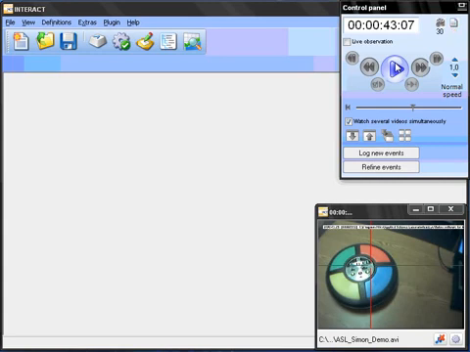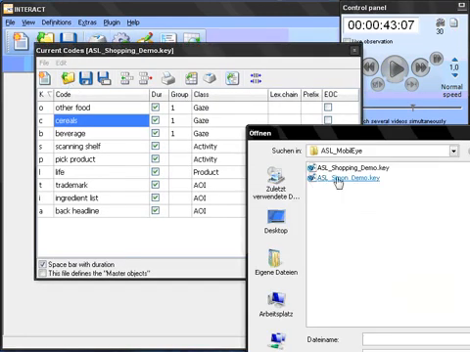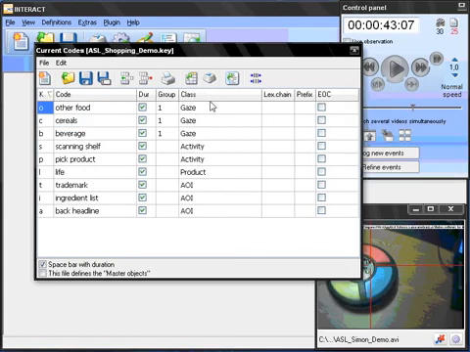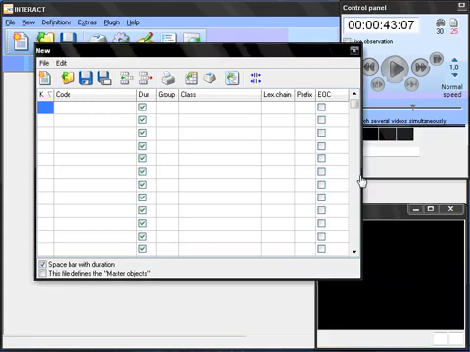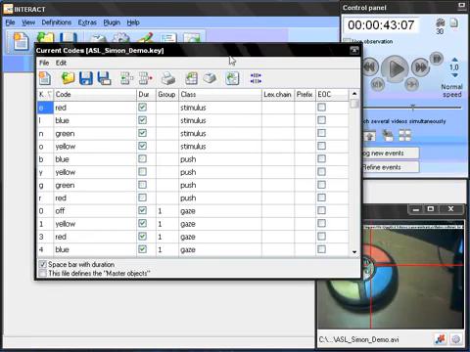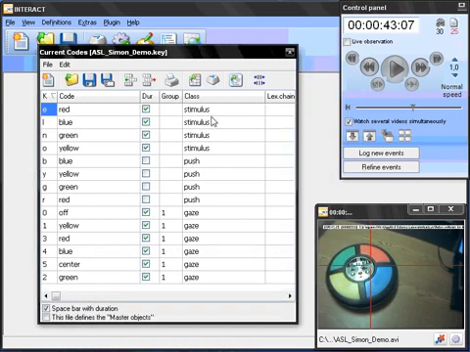A class is, for example, let me open the previously made definition file here. Simon, yes, here we are. Now we have a class called stimulus, and within stimulus we have the codes red, blue, green, yellow.